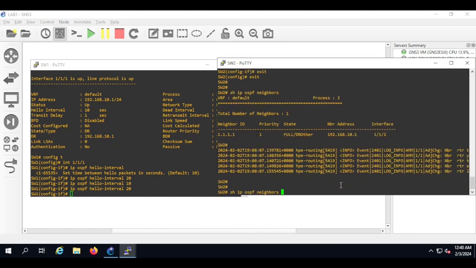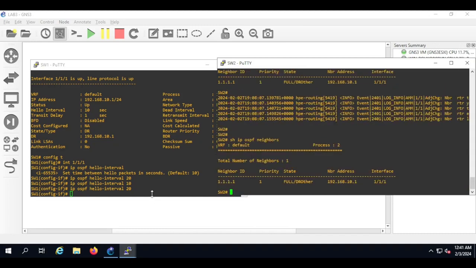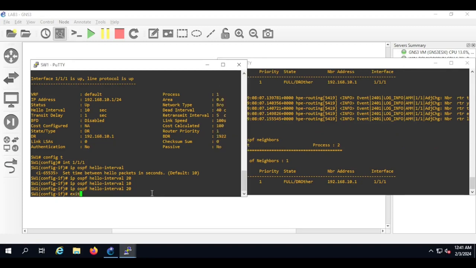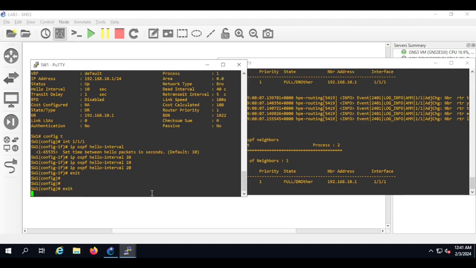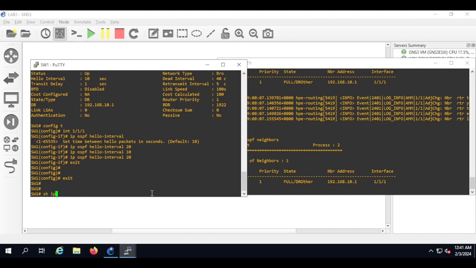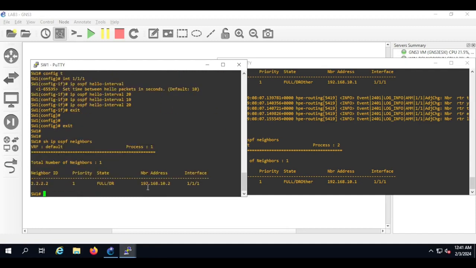You can check again. Yes, it's up. You can check here also. Show IP OSPF neighbors. Yes, it is up. So the hello interval should be the same, and so should the dead interval, because the dead interval is derived from the hello interval. So in both switches the hello intervals are the same. Okay, now you got the idea.